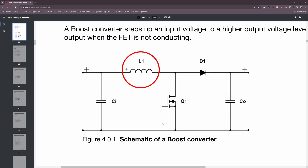Next, we have the inductor L1. One of the key concepts you need to understand when learning about how a boost converter works is the inherent property that inductors have where they resist any changes in current flowing through them. That means when the MOSFET Q1 is turned on, the current through the inductor will start to ramp up linearly as opposed to there being a very rapid current spike.